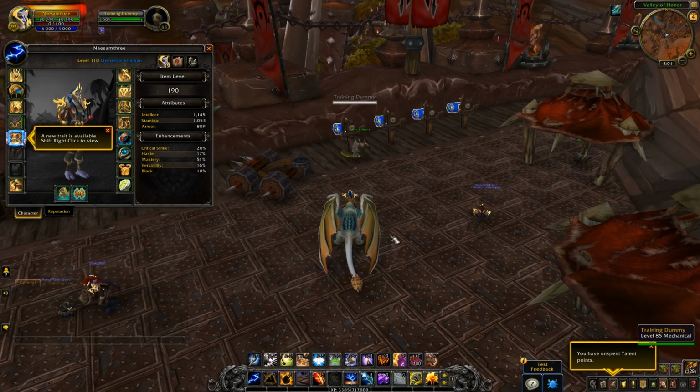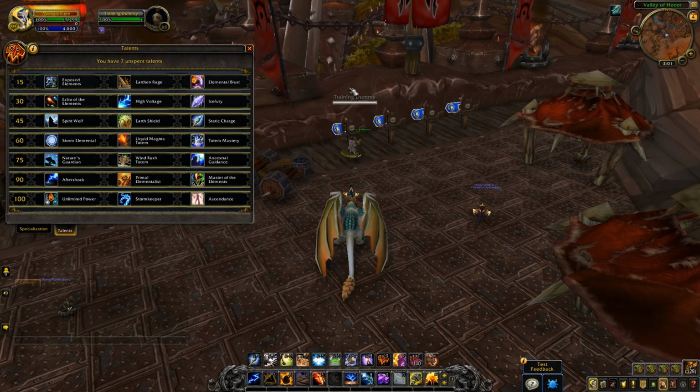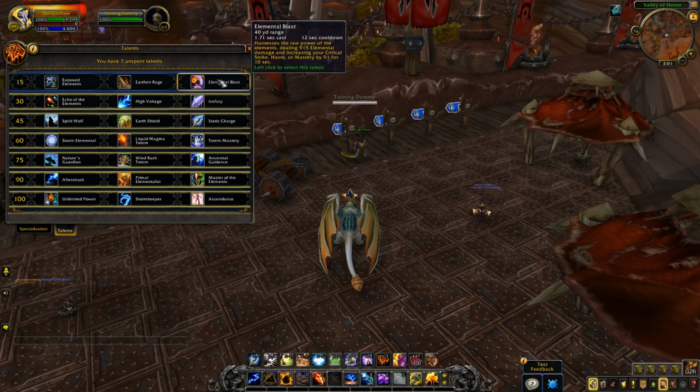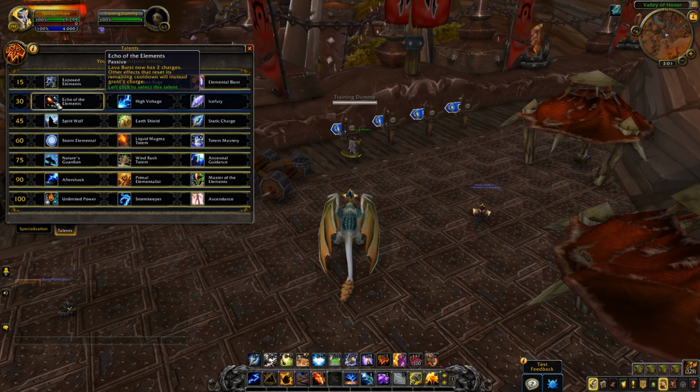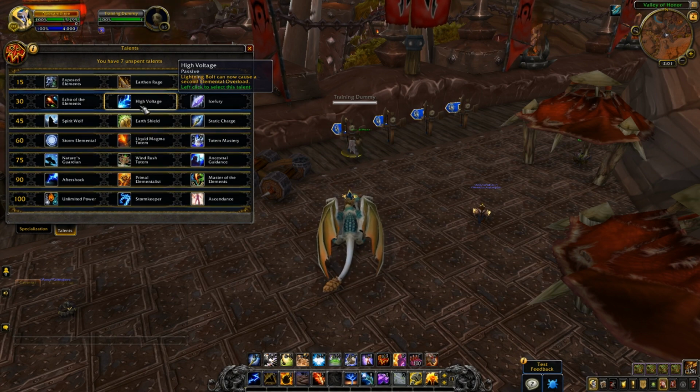Anyways, there are some talent changes I want to look at. There's a couple new talents, I believe, and then there's also just a bunch of rearranged talents. So now on the 15 row you have Exposed Elements, which is like the old Fulmination thing, Earth and Rage and Elemental Blast. You got 30 row Echo of the Elements, High Voltage has been moved here, and the Chain Lightning part of High Voltage has been removed. It is now just Lightning Bolt. That's fine, because it probably would have been really broken with Stormkeeper anyway.